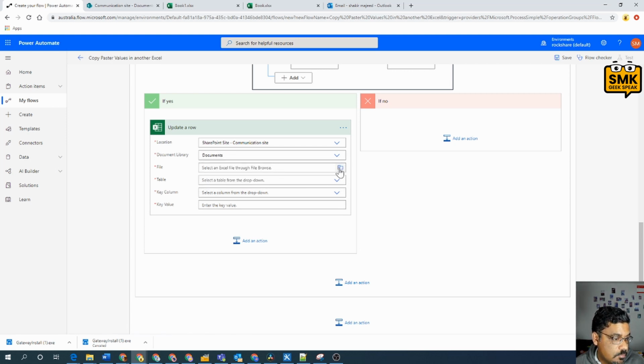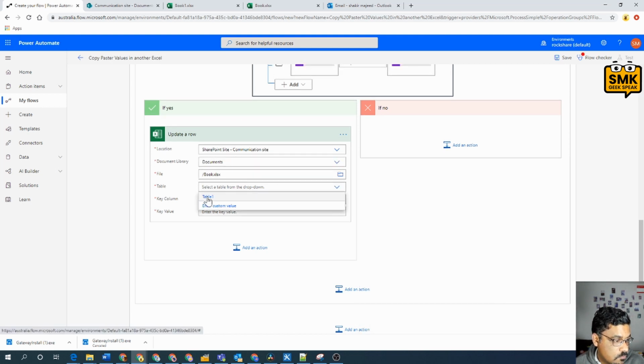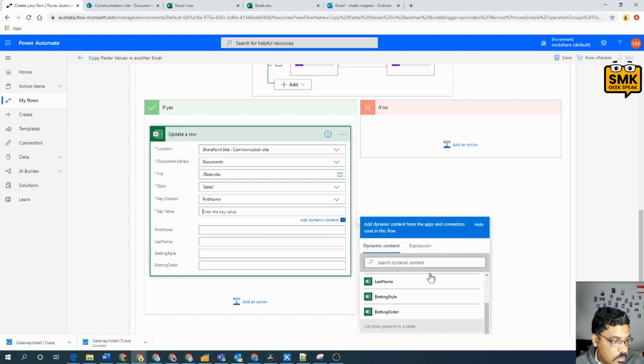Communication site, documents, and book1, book, and the tables, and the key column would be first name, and the key value would be first name.